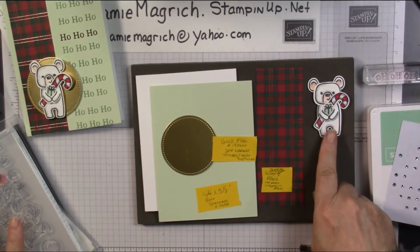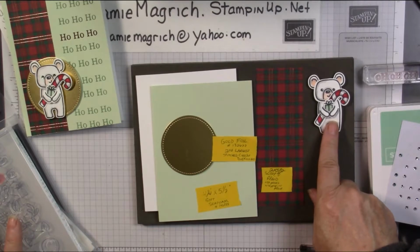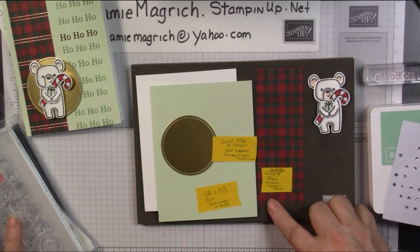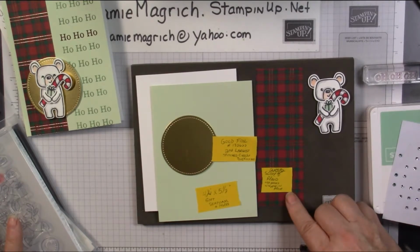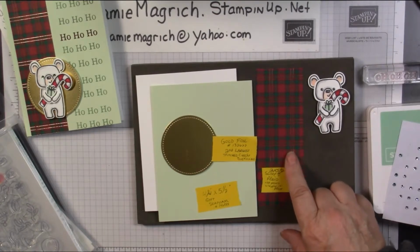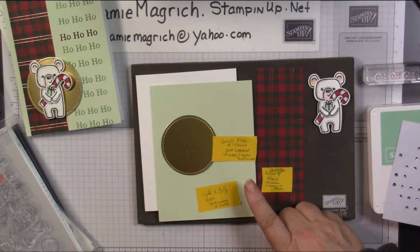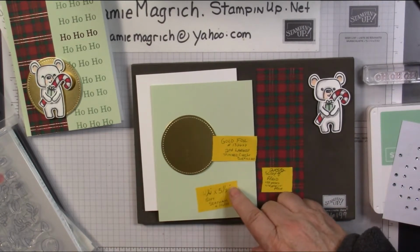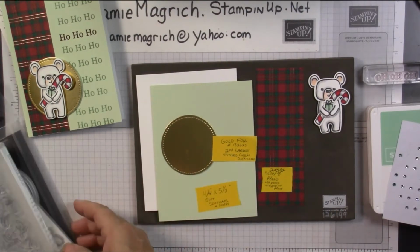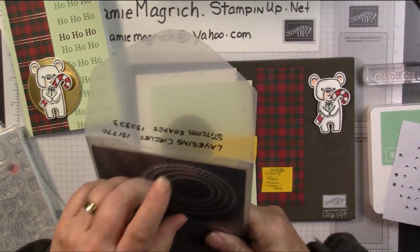Now I'm going to be using one of the little bears that I showed you how to make in the previous video. I have a piece of Designer Series paper. This is last year's wrapped in plaid, but there's some nice new plaid in this year's catalog that would be nice for this. And this is 2 inches by 5.5 inches. I have a piece of soft seafoam, which is 4 1/4 by 5.5, and I have a piece of gold foil that I cut out of the second to the largest of the stitch shape dies.